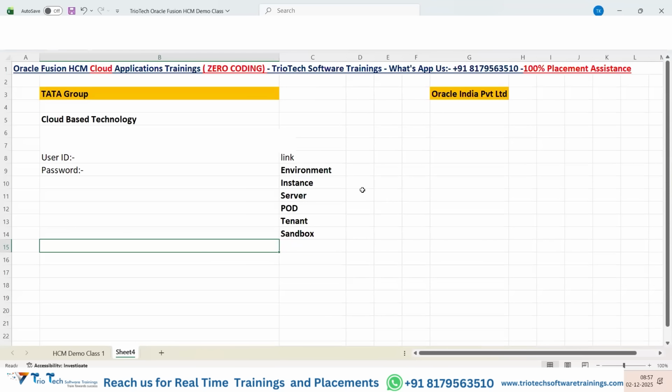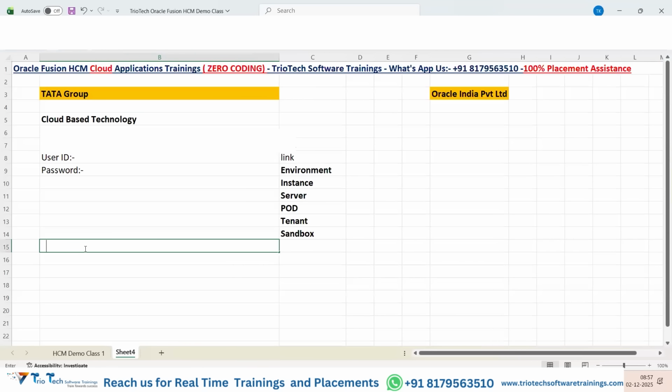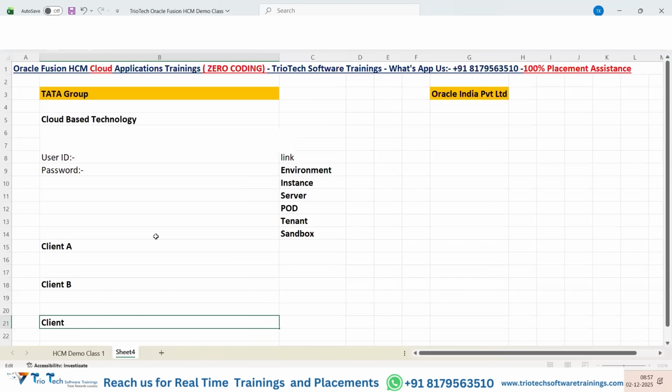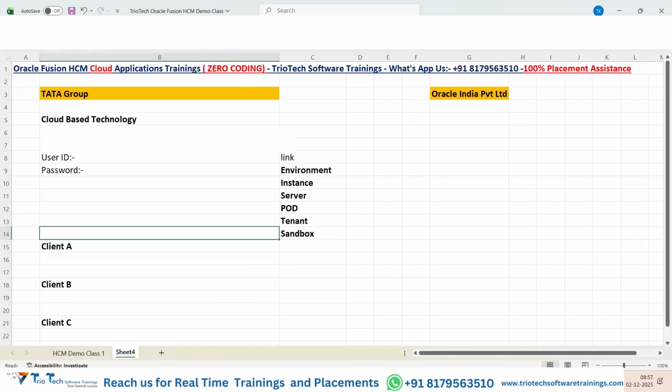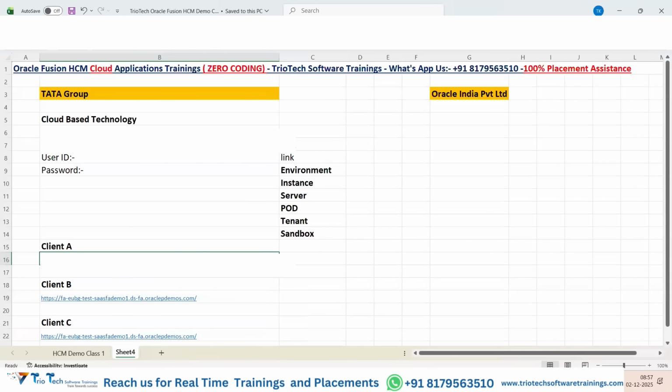During that time, how can you identify which client environment is which? For example, team, you are working for 2 or 3 clients: client A, client B, and client C. For 3 projects you are working, A, B, C. Let's assume, team, client names are like this. How will you identify which client application is what? Customer to customer, when Oracle sells the product, these 4 characters. Now I have what, team?